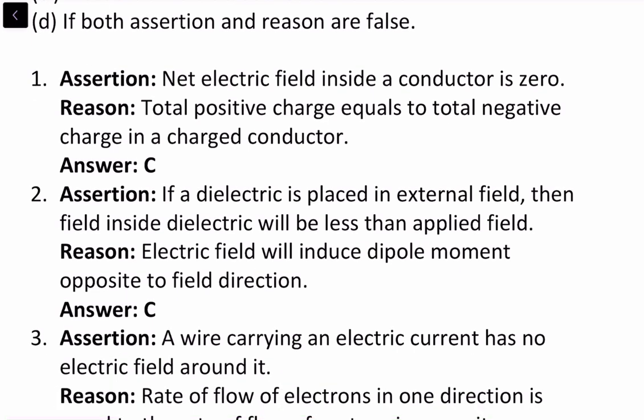Assertion. Question number 2. If a dielectric is placed in external field, then field inside dielectric will be less than applied field. Yes, it's true. When a dielectric is placed inside an external field because of polarization, another electric field is developed inside the dielectric. Now, dielectric will get some electric field inside it, but that electric field will be less than the applied field. That is true.